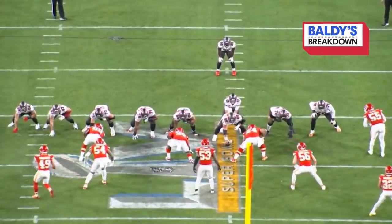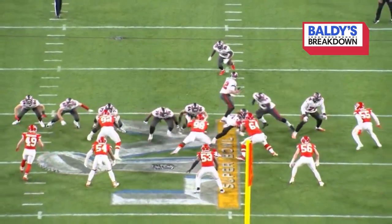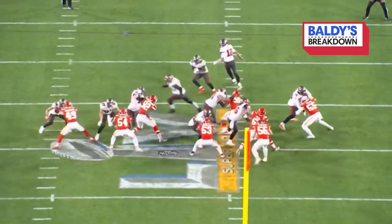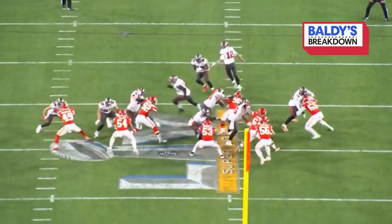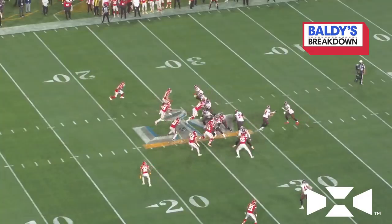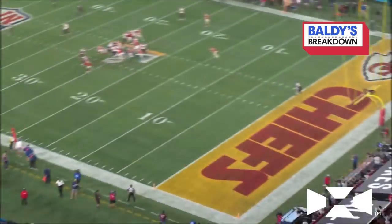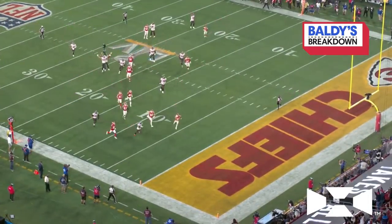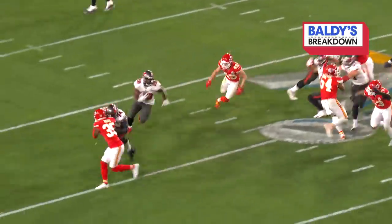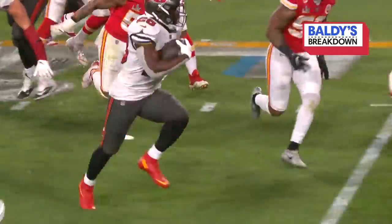The finishing touchdown — they're tilting the field to the left. You've got Aaron Stinney, Tristan Wors, Joe Hay, Gronk, and Cameron Brate, and they're pulling Ali Marpet. First time they ran this play all day. Watch Gronk come down and seal on Damian Wilson; they get the edge. Marpet gets to the corner and you get an alley — a seal here and a seal there — an alley for Fournette for the final touchdown of the game, a 27-yarder. Fournette, touchdown, Tampa Bay.